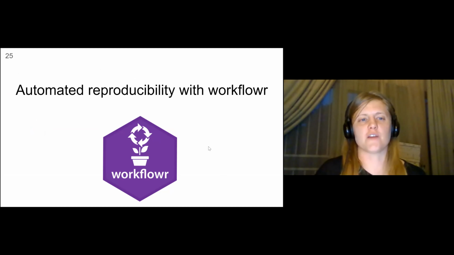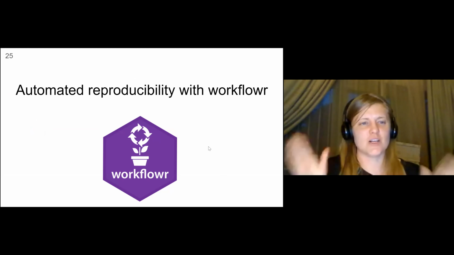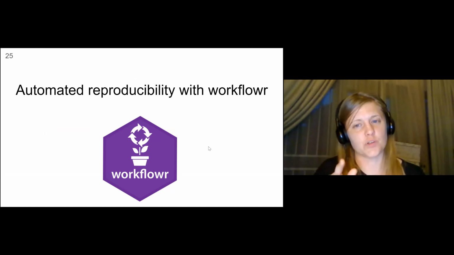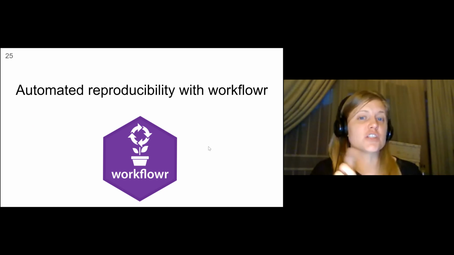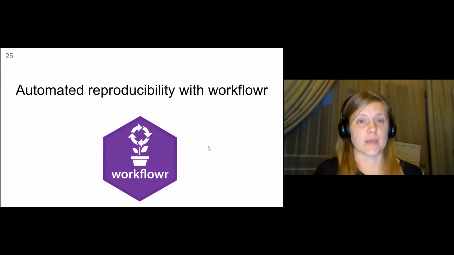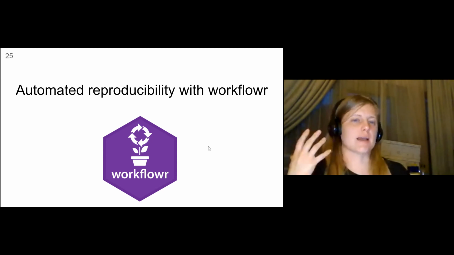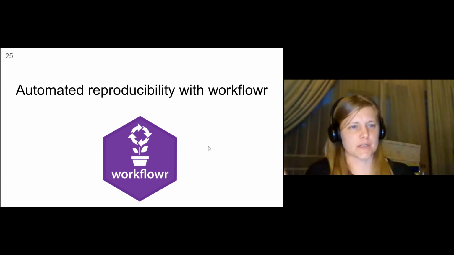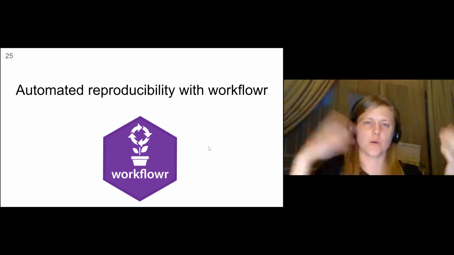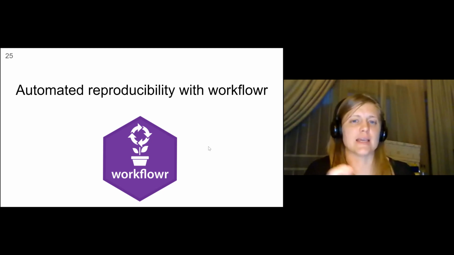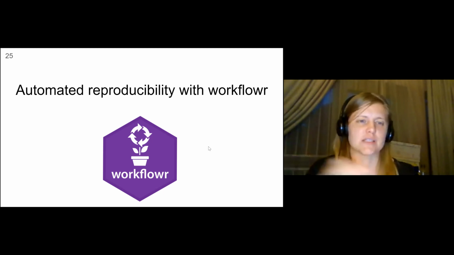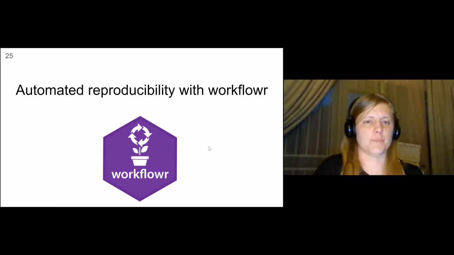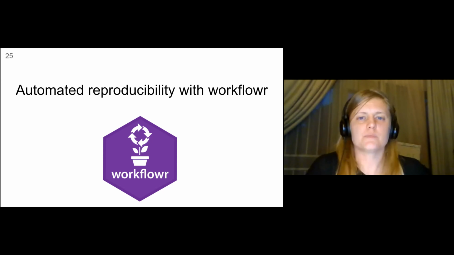Right, so workflowr, that was all the build up to this slide. Workflowr is automated reproducibility with workflowr. So it's not just about reproducibility, it's also about it being automated. So you don't have to think about all the yucky things in the background. So like LaTeX for me is something like that, where it's automating your format for you. In Word, you have to worry about, did you choose your borders correctly? You know, what is the font size, all of that. Whereas LaTeX puts your figures in the right places for you where it thinks it's pretty, and makes sure the fonts are the same. That's like an automated way of writing a document.